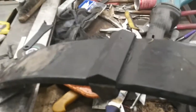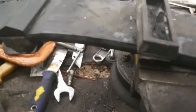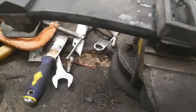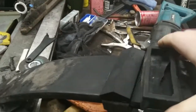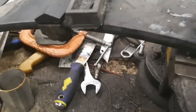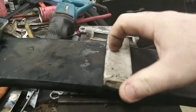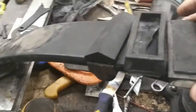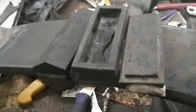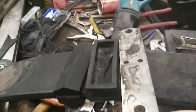So, these blocks with this inside of it, and see how it goes. Okay, that's bonded on the spring right there. Then this phenolic piece, I'll kind of show you guys here how it works. It's designed to pivot. That's inside of this. And then when the spring is in the car, the shim plate goes over.